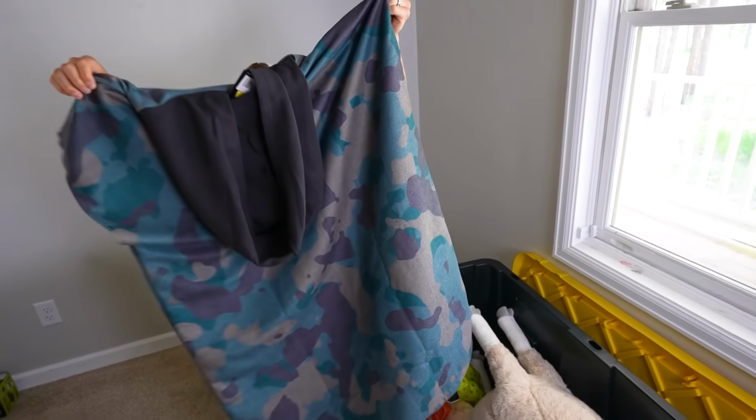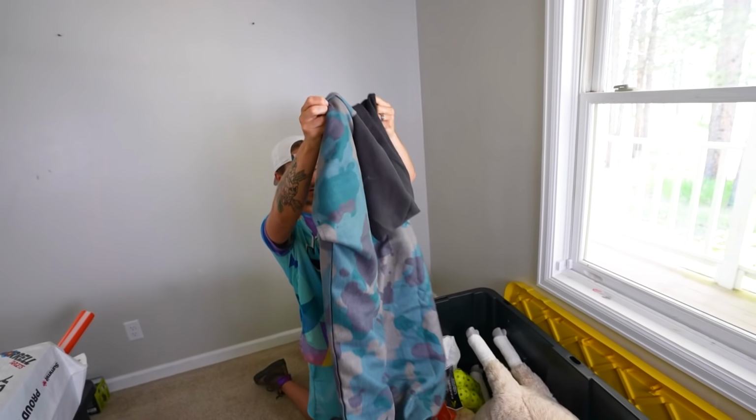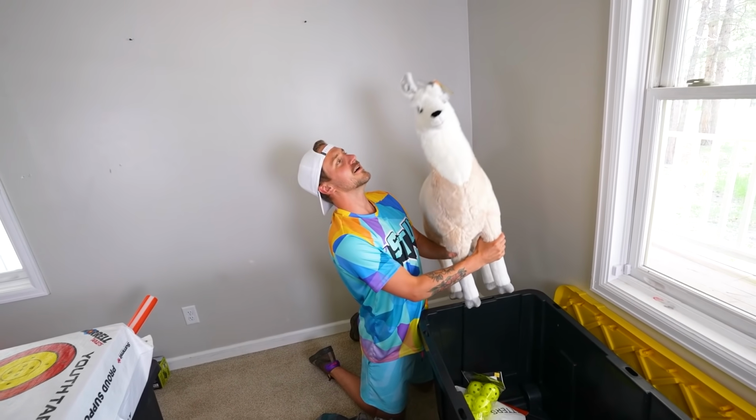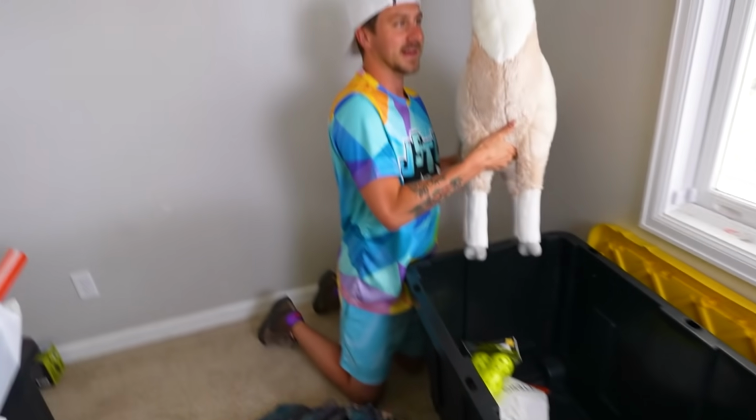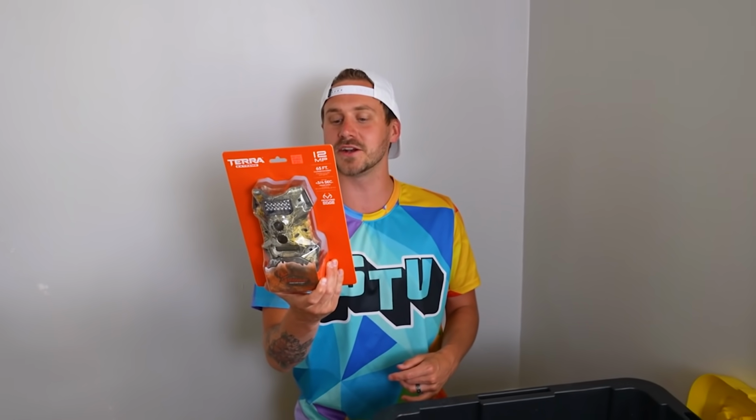A kind of camo. The women's changing blanket thing. What is this? Oh, a llama. This was $80? Holy cow. All right, we got some orange balls here. Orange. By camera, it can see in the dark and during the day.